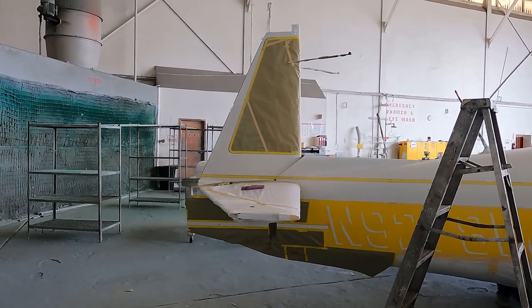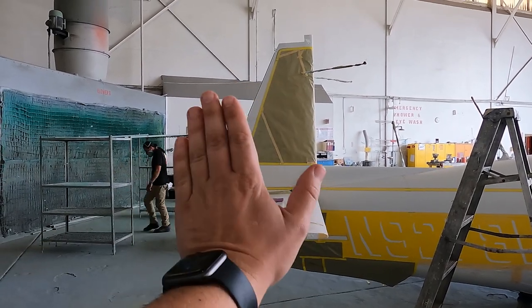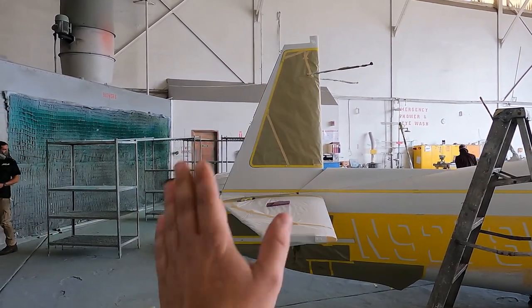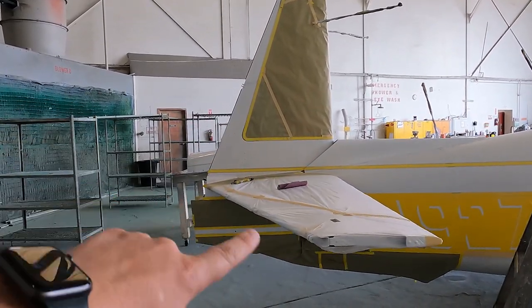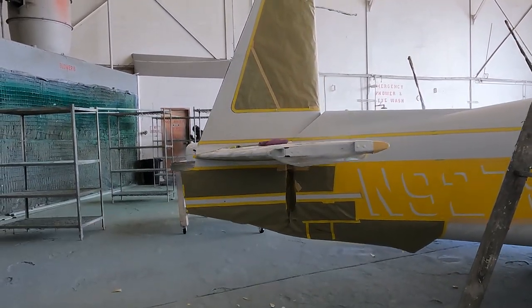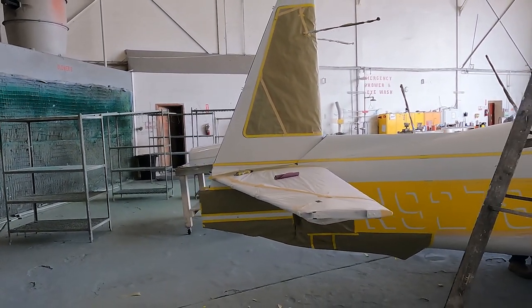masking this fine detail. Unlike other airplanes, when you trim the Mooney, the entire tail moves back and forth, and for that reason these straight lines are going to be straight in one specific trim position, which I set to be takeoff.